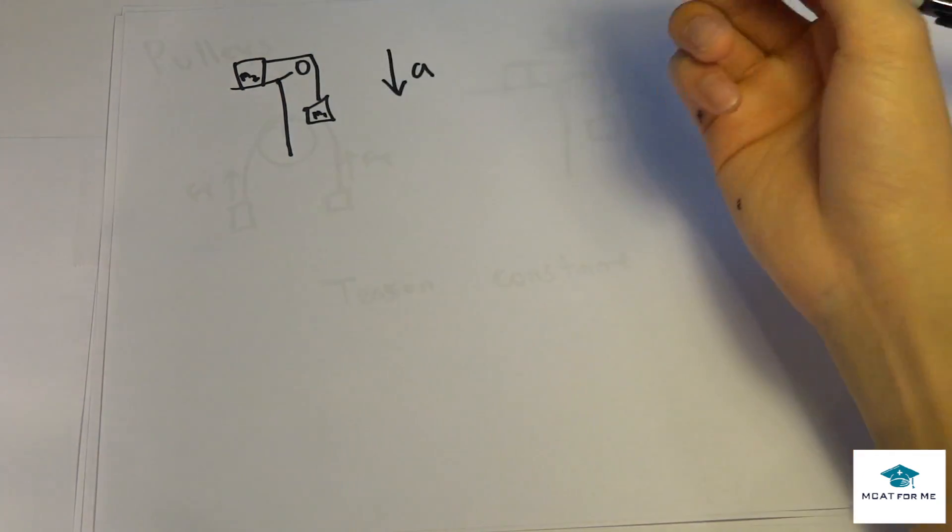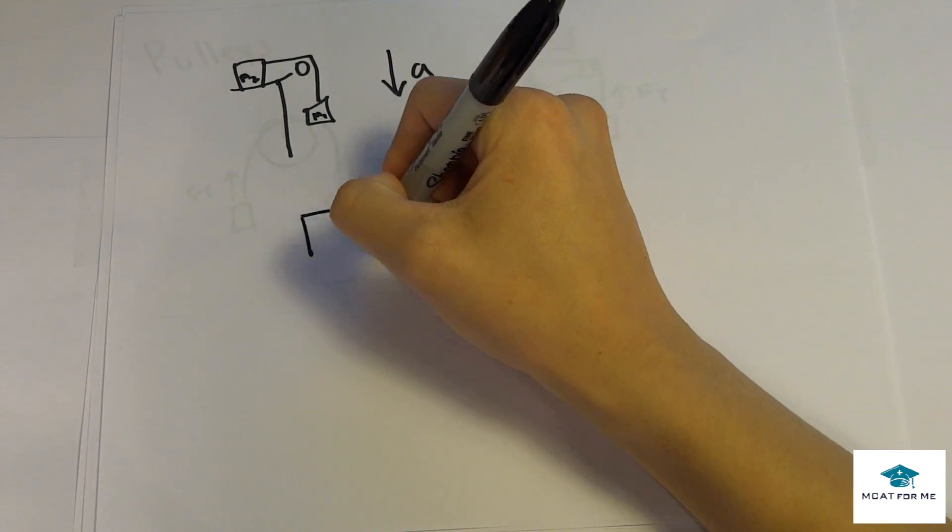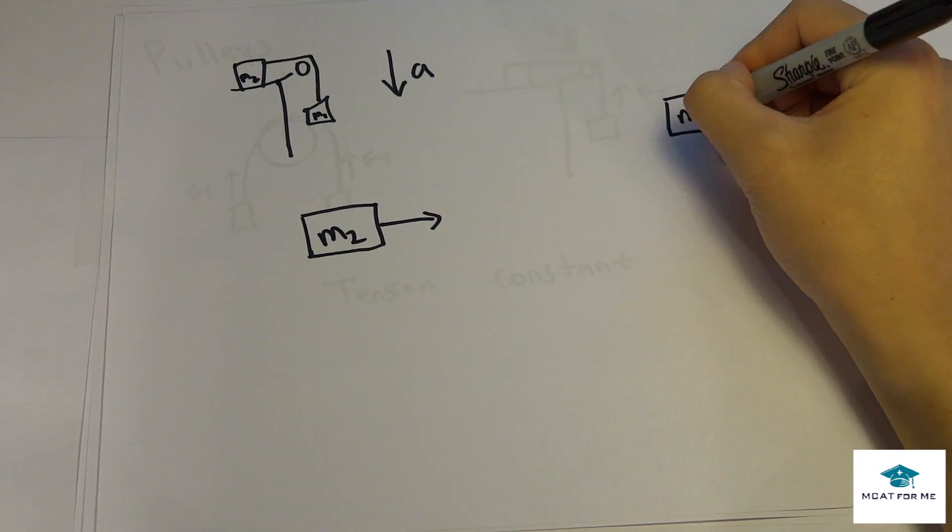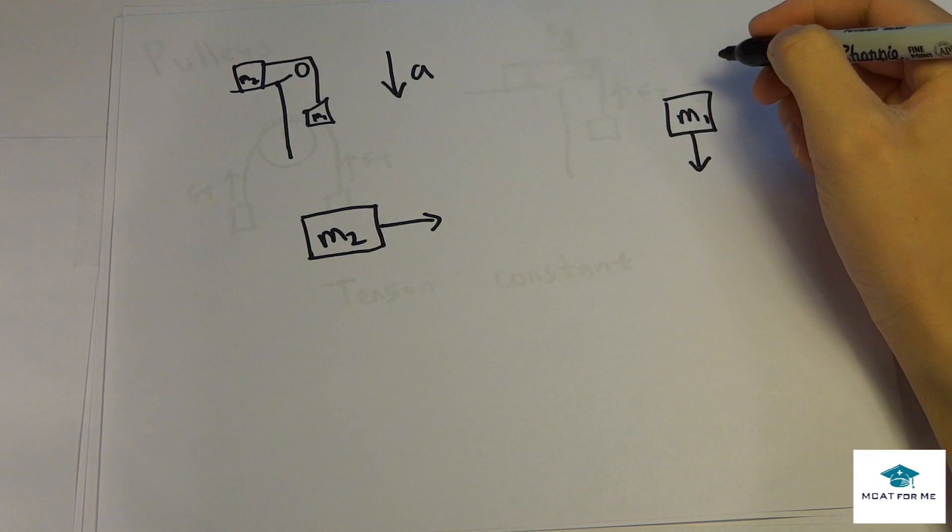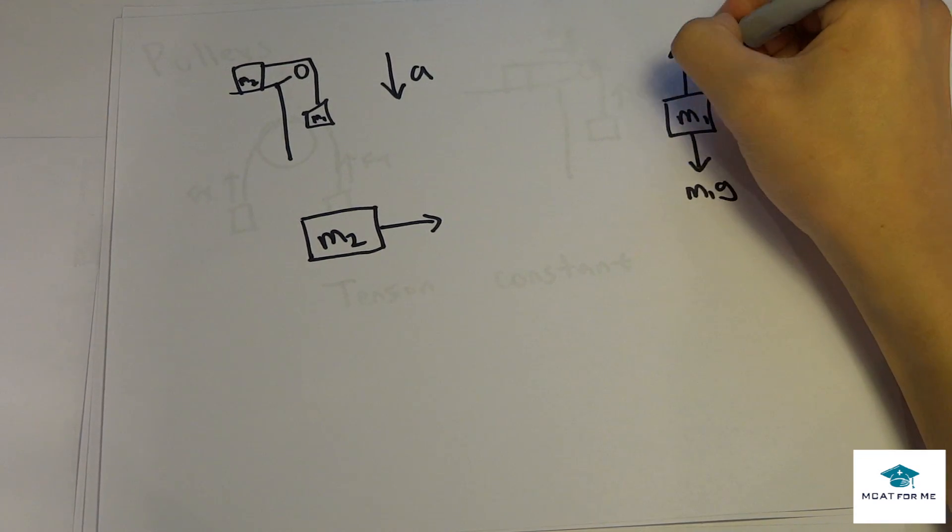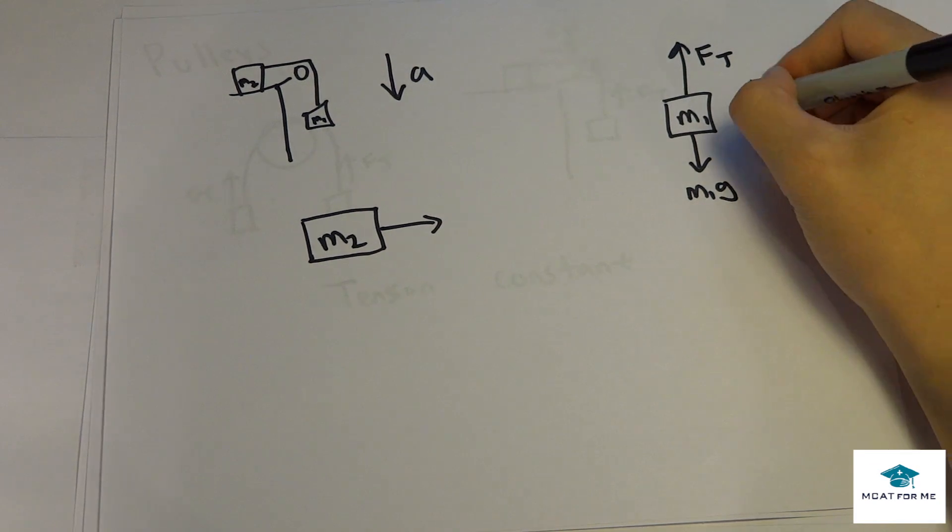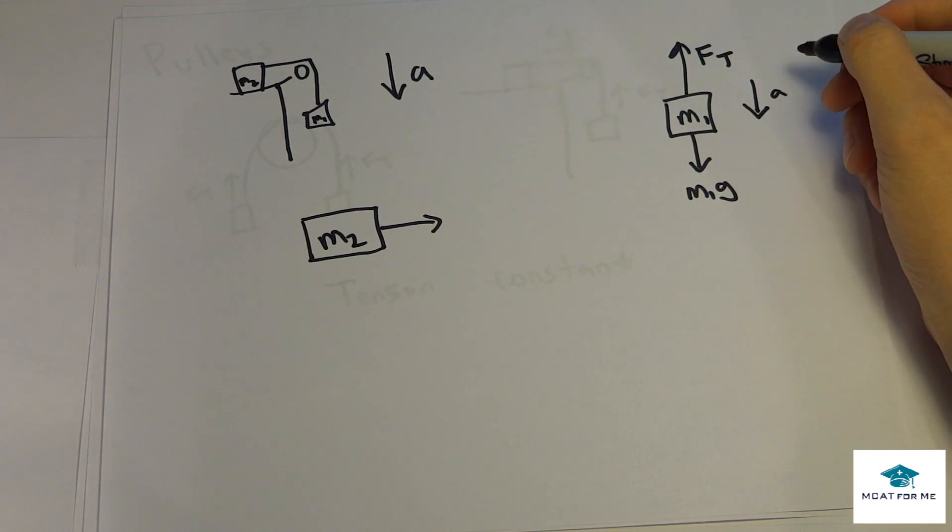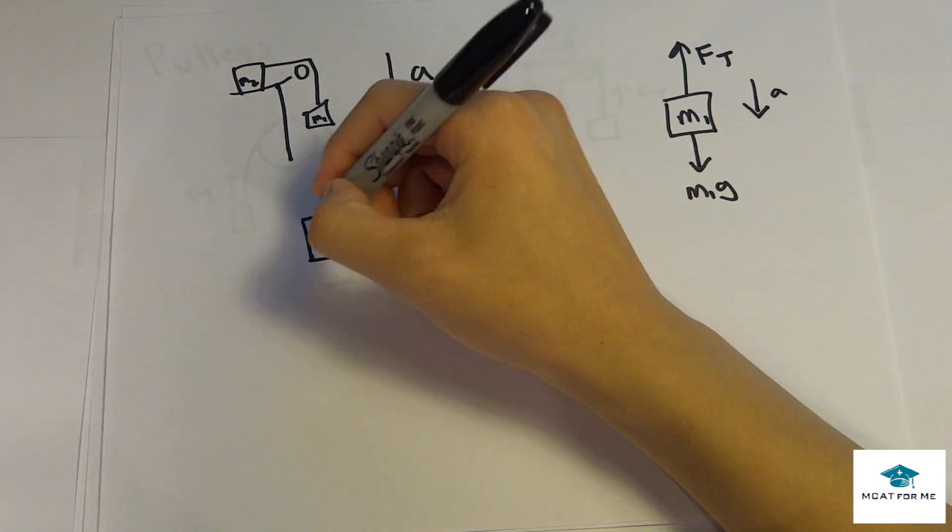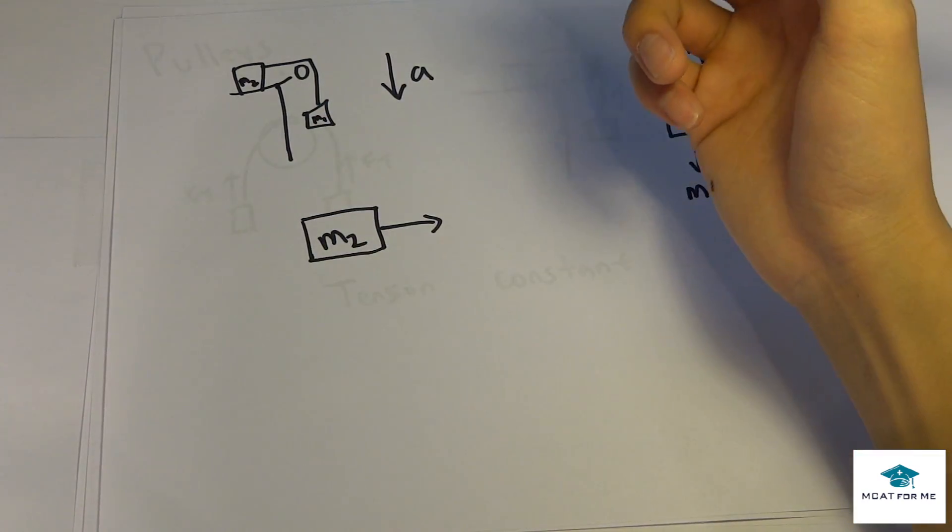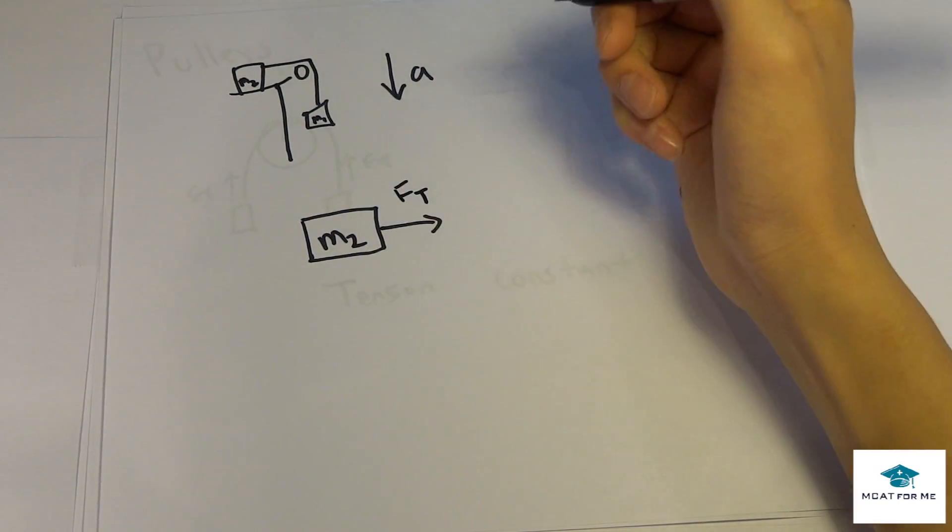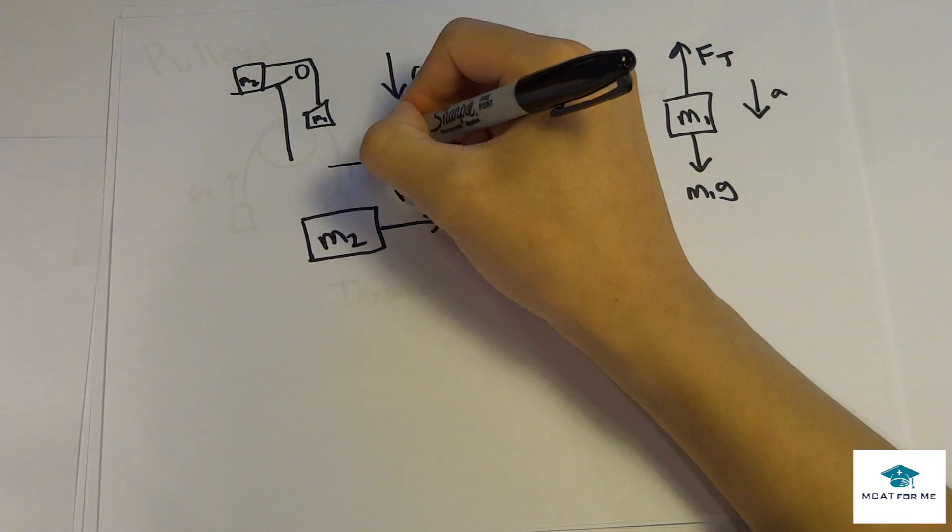Well, we have a couple ways to do this. So what we see is that we'll have two free body diagrams. So this M1 has some weight, M1g, and it has some tension, f of t, and it has a net acceleration of a. And this M2, it's moving, it has no friction, so it has no force in the opposite direction. It'll just have this tension, force, and it'll have an acceleration.